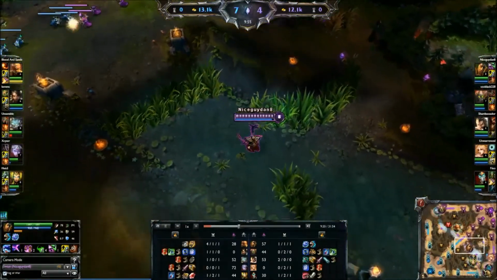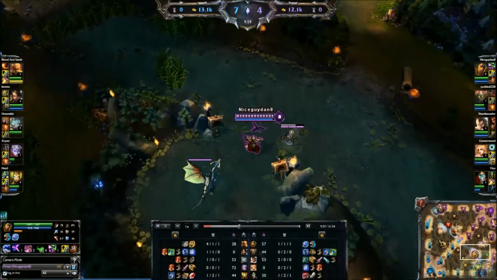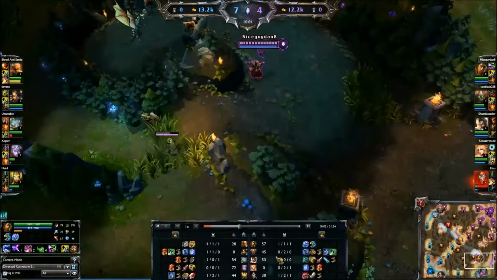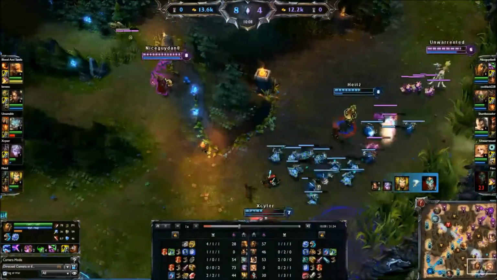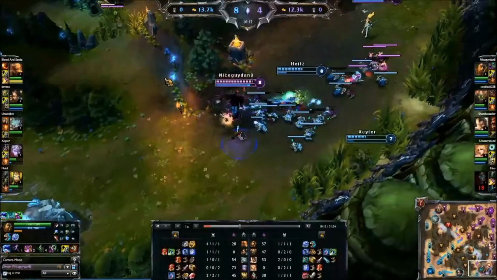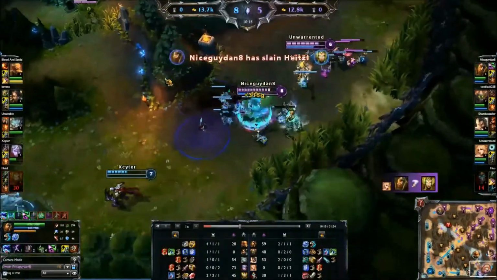Bottom lane, there's stuff going on. I'm pretty sure I knew Cassiopeia was going down there based on the map position, so I walk down there. Cassiopeia gets a kill. I see Cassiopeia has double buffs. This is why I kill her instead of Aris, because, yeah, I know she has the double buff.